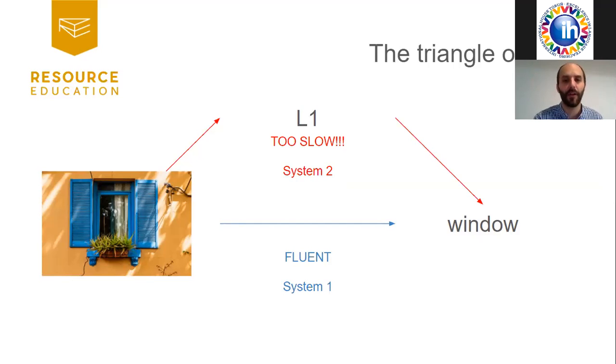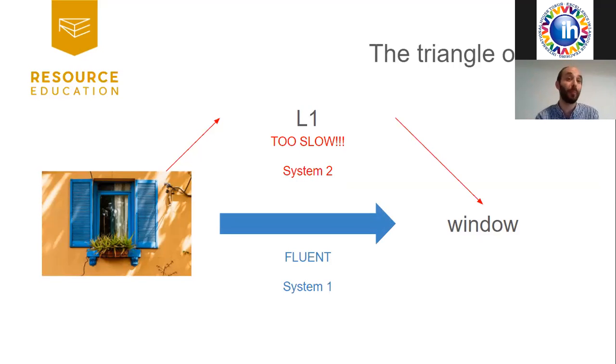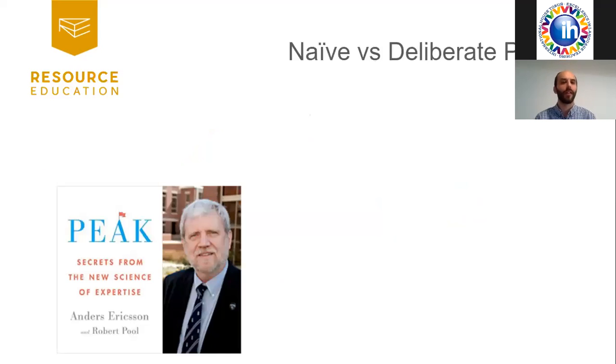Through practice, what we want to do is make that blue arrow much stronger than the red path, that red triangle of death. And this is where a second great reference, and again, someone not from education, really helped me out. This man, Anders Ericsson, who sadly passed away this year, is a psychologist, and he had been studying how experts develop their expertise. And he makes the difference between naive and deliberate practice. It's really fascinating. I highly recommend his book.